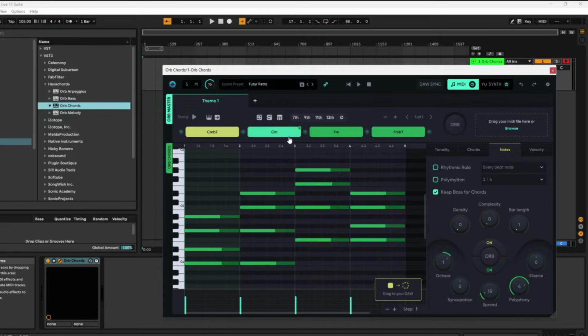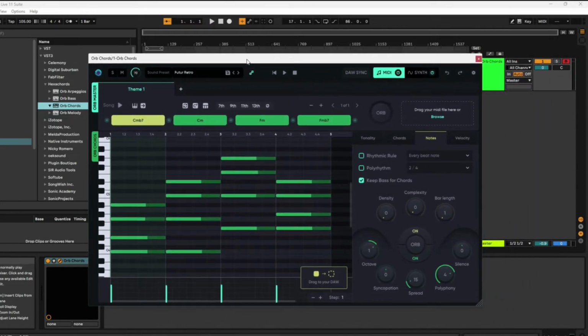So if you have all the chords set up in Orb, then you create another track, say for bass or for arpeggios, then they follow the chord, as long as you've got this little button here clicked, which is automatically clicked at this moment in time. So I had a very quick look at the interface, and it's actually pretty easy to understand. It is an artificial intelligence system type thing. It will just artificially intelligently create your music.